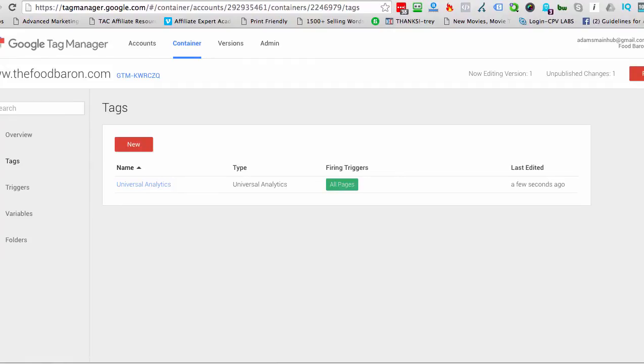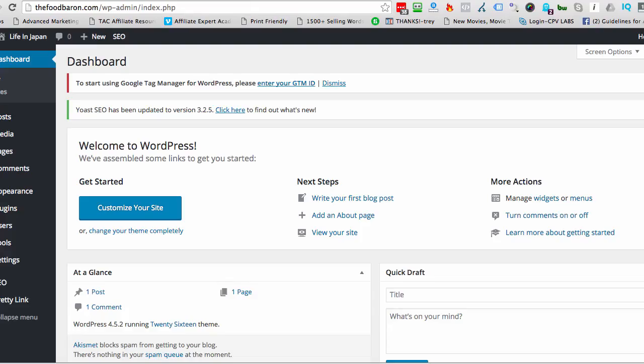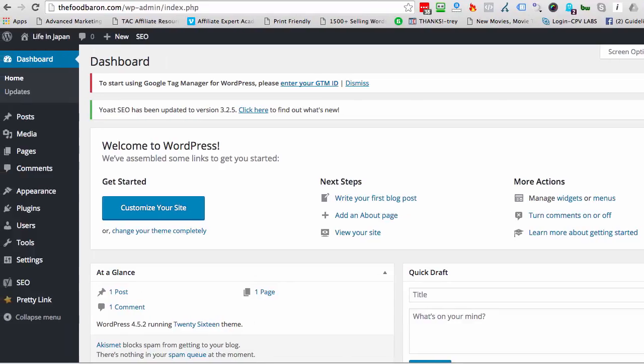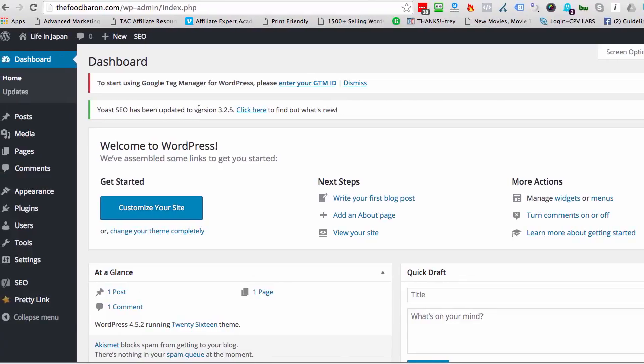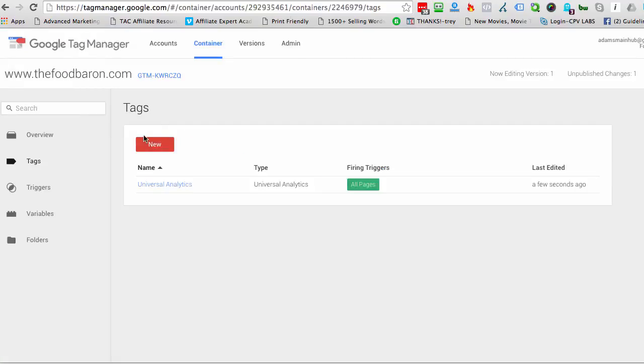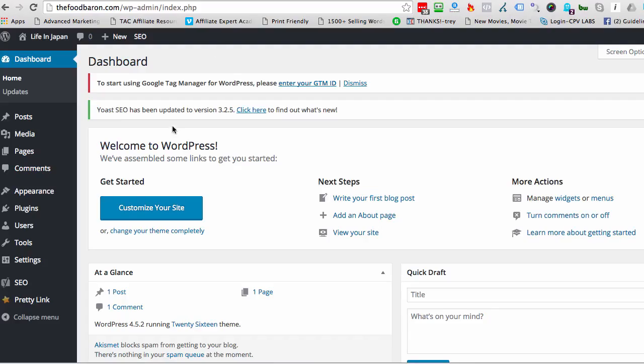You could always check this. You can check this in various ways. One way you can check this is to come to your site here, and what we're going to have to do, I've actually forgot something, which is actually kind of cool. I'm going to come back to Tag Manager. Okay, I need to get my ID. So next to your URL, you'll get this kind of ID. It's just some letters and numbers. You're going to want to copy that, and you want to come back to your website, and you're going to want to enter your Google Tag Manager ID. Okay, so you want to click this.